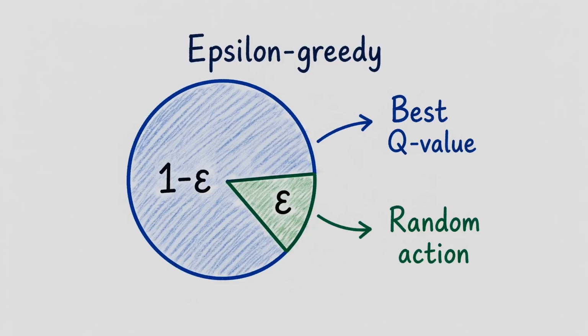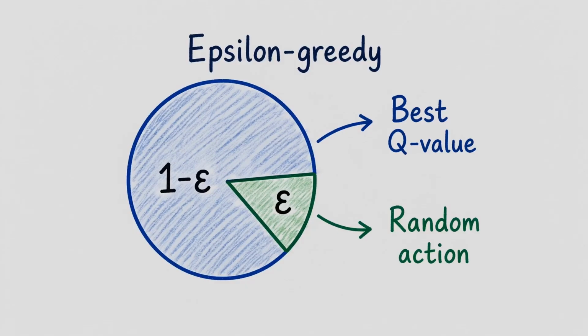Q-learning looks almost identical, but instead of using the action actually taken, it uses the max, the best possible action in the next state. It doesn't care what the agent actually did. It asks, what would the optimal agent do from here? Q-learning is off policy. It evaluates the optimal policy while following an exploratory one. The difference matters. Classic example, the cliff walk.